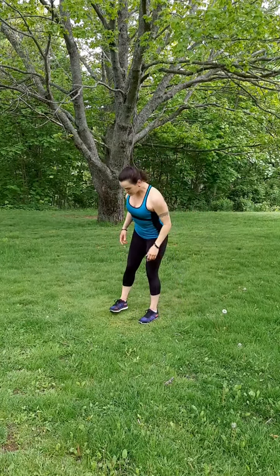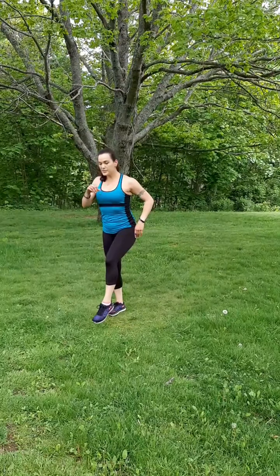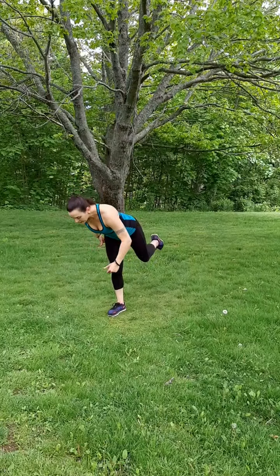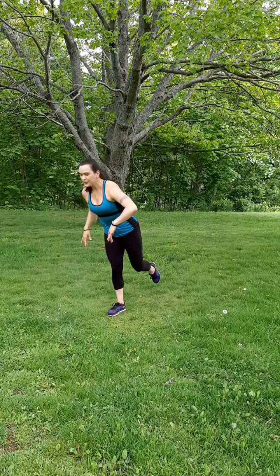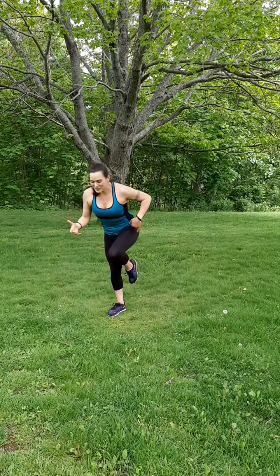And we are coming to the other side now. So standing nice and tall. Finding the soles of our feet. Shifting to that left foot. Right foot comes into position. And our elbows are braced at our sides. Kick that right leg back. Right hand reaches to the inside of the left foot, and then we'll sweep it through. Knee comes up and we reach for the sky, shoulders down. And again, sweep it through.